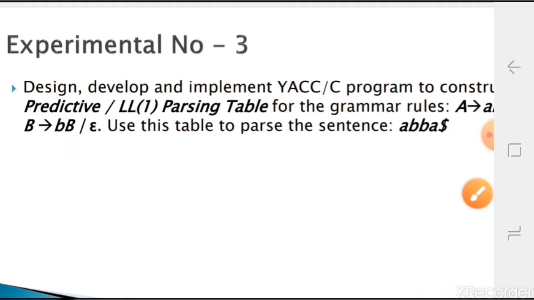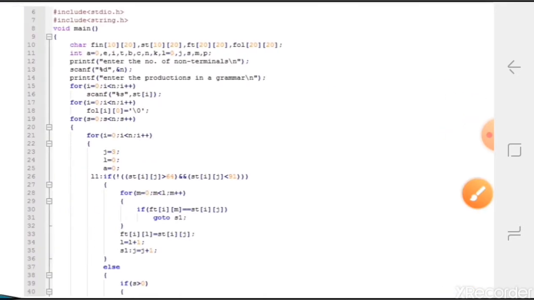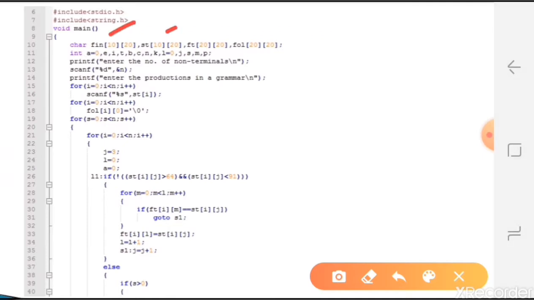Okay, now how to write the program, we'll check it. Here we are taking a two-dimensional array of characters, that is 4 variables we are taking. ft is to store the first, fol is to store the follow, then st is whatever input productions we are getting from the user.